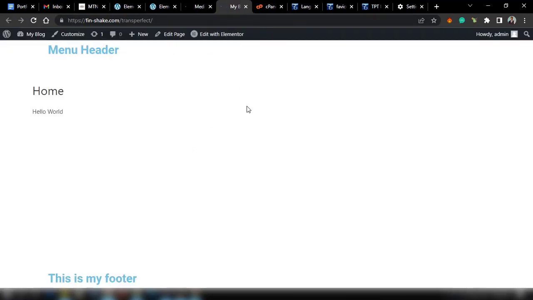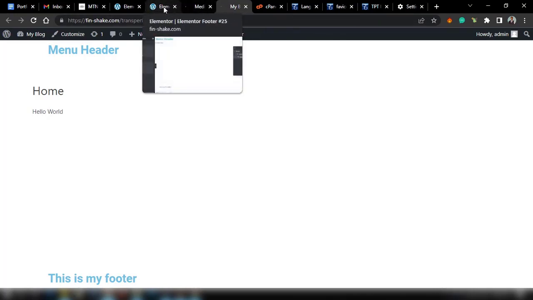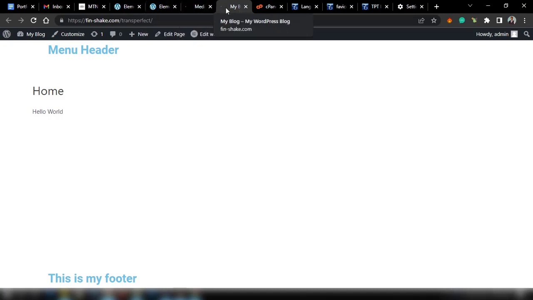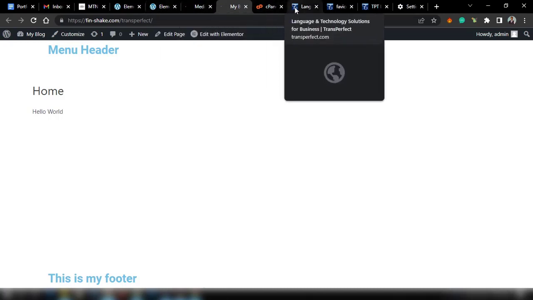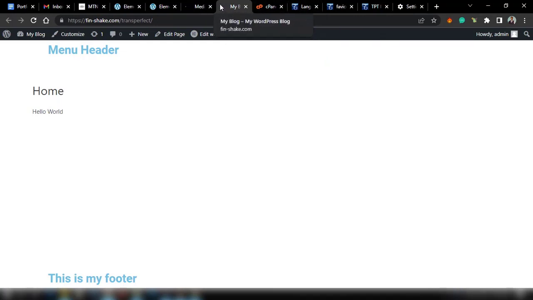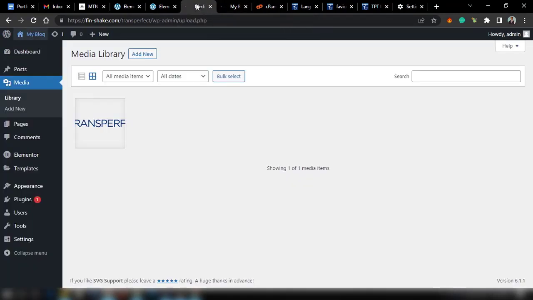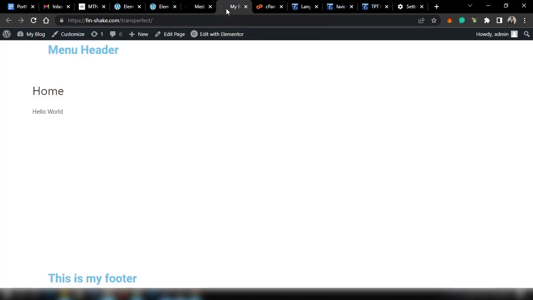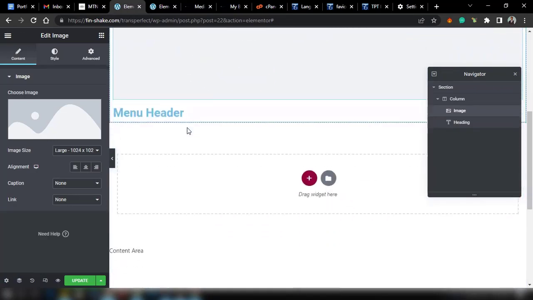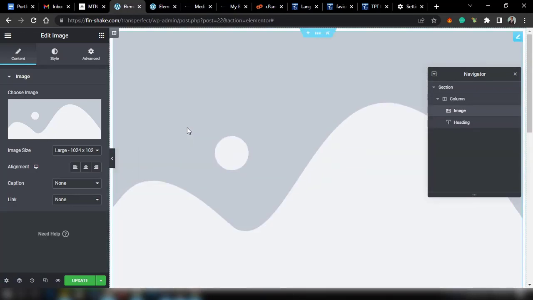Okay, so if you notice something, you will see that our icon has changed from the WordPress icon to the icon that we used. Of course, we are not able to generate this particular icon, but you will now be able to use the icon that you want when you're working on your site. Okay, so now that we've been able to do these basic things, how about we go back to this guy and generate the menu that we are actually after. That's what we're going to be doing in this section.